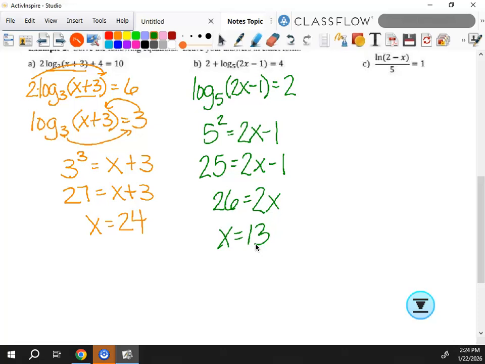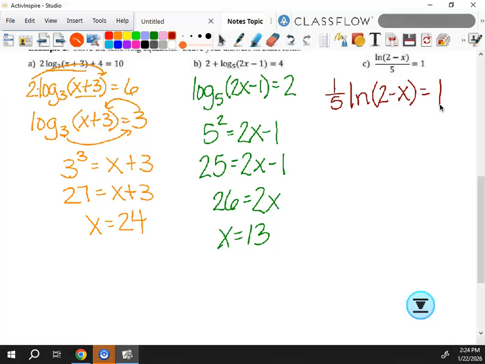Okay, now this last one here, it's got a natural log and a fraction, so it must be the hardest thing you've ever had to do, right? What would the first step be? Okay, 100%. But I'm going to use this as a time to talk about something else real quick. In this situation, whether it's a log or not, it could be any kind of function. I could rewrite this before I worry about solving anything as 1/5 times the natural log of 2 minus x equals 1. Do you see how that is the same thing? That is important that you see that that is the same thing.